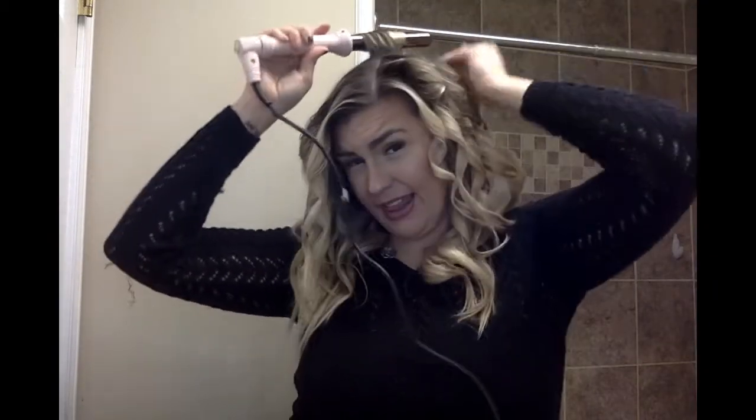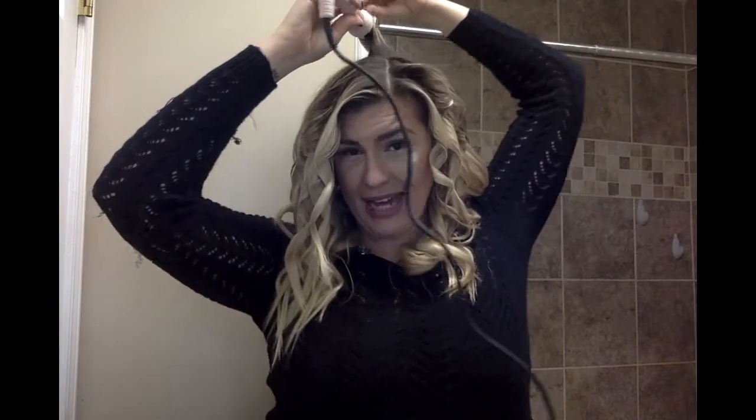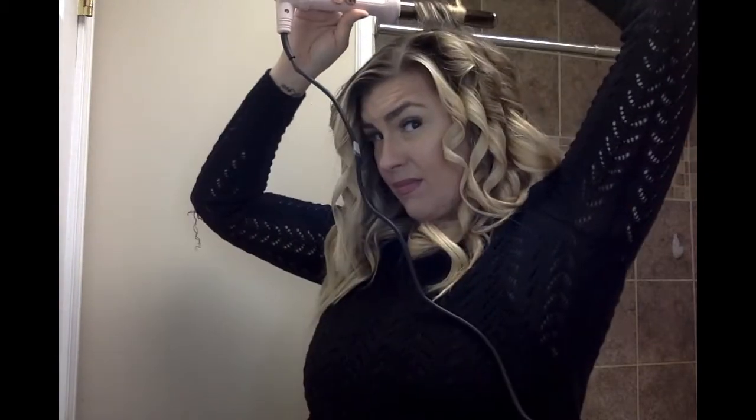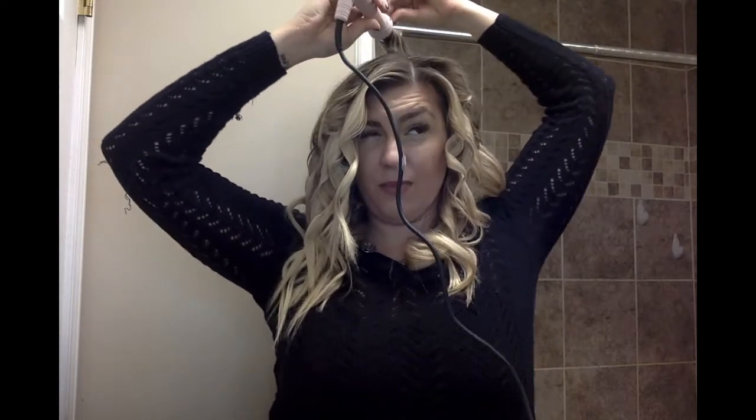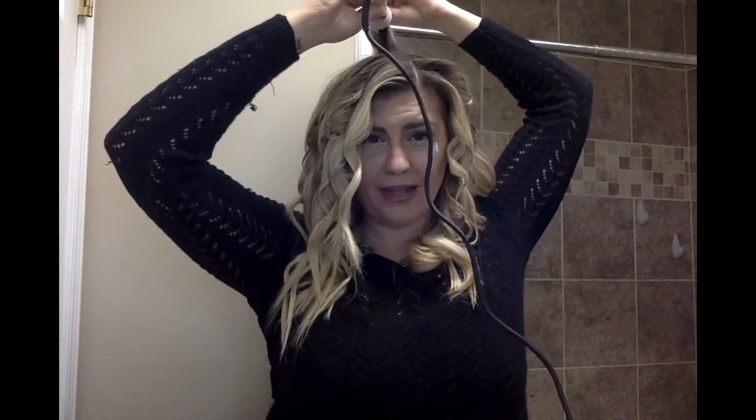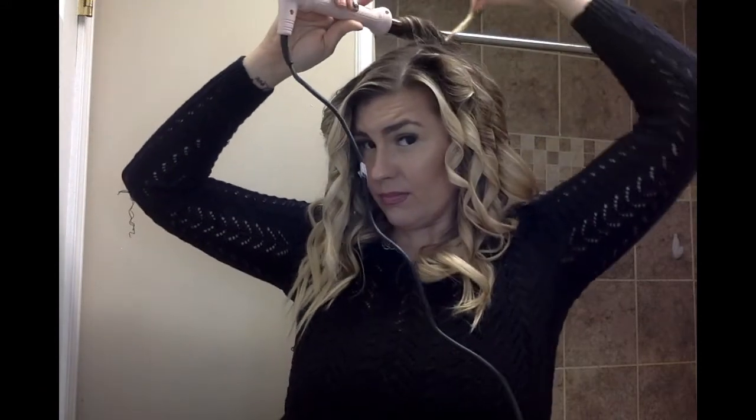I'm pointing this kind of back because it's at the back of my head and that's the direction that I want it to go. So I'm just pointing my wand straight back. And bam, I've got everything in place. Going back to my hairspray because I'm telling you guys, I love some product in my hair. You want that texture.